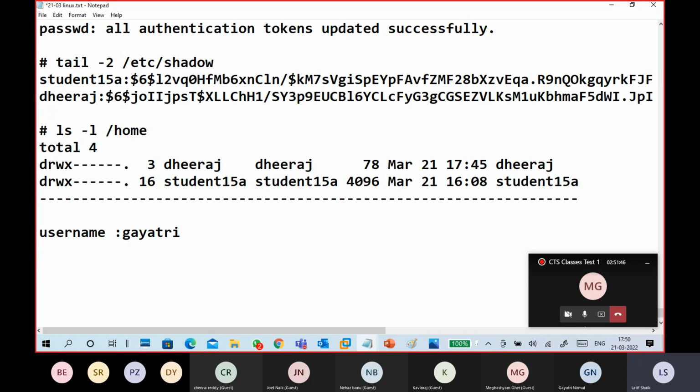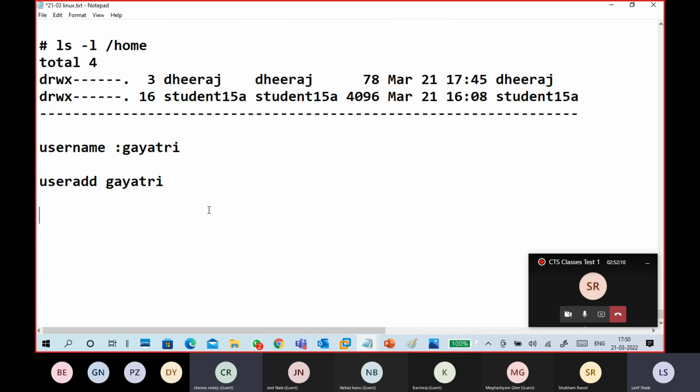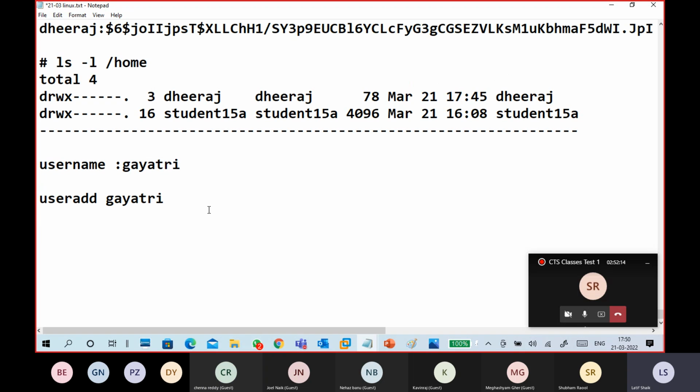How to add the username Gayatri? useradd Gayatri, username, that's it. Once you've added, you have to give a password. It is compulsory in Linux to give a password. How to give the password for Gayatri?